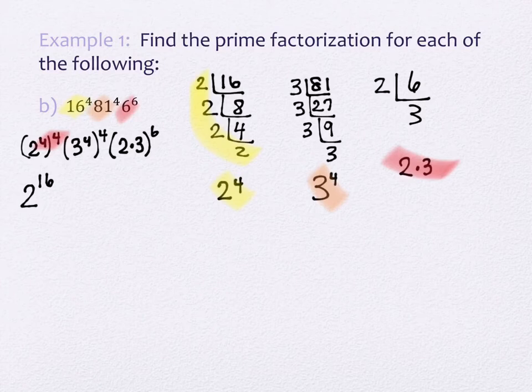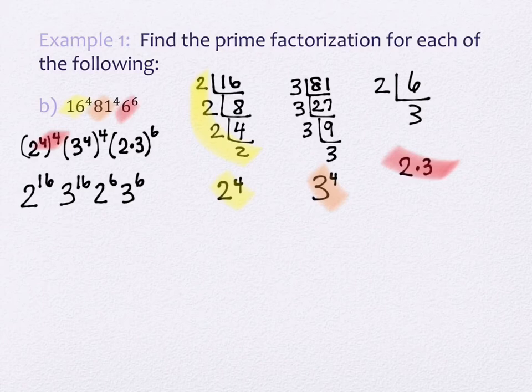If that worked for 2 to the 4th, it's the same thing for 3 to the 4th, right? So that's also a 3 now to the 16. The last one is not the same property, right? I have 2 times 3 in parentheses raised to the power 6. So how can I simplify that or rewrite that in a different way? Right, 2 to the 6th and 3 to the 6th, and that was the distribution property of powers over multiplication that we had.